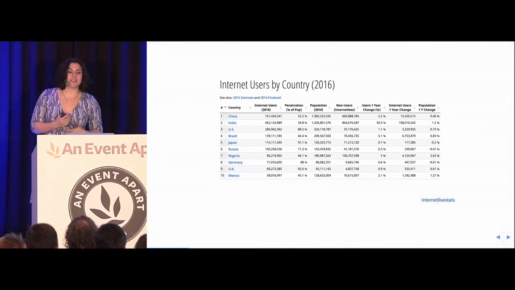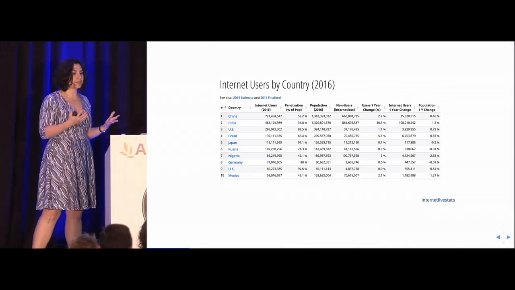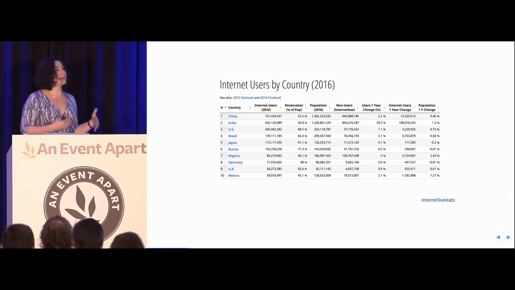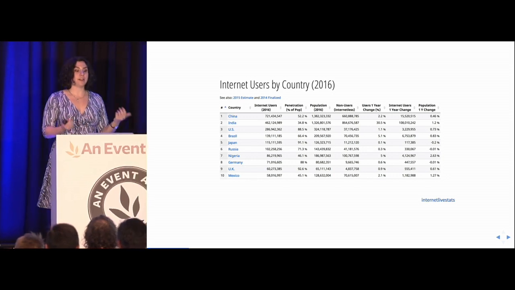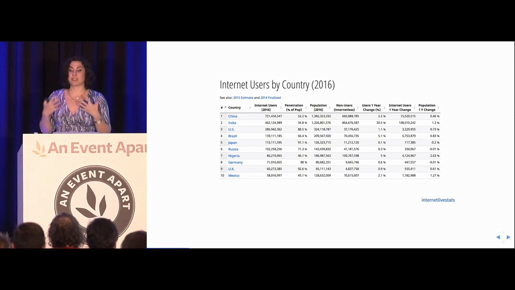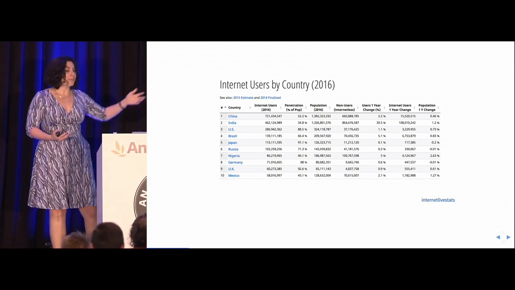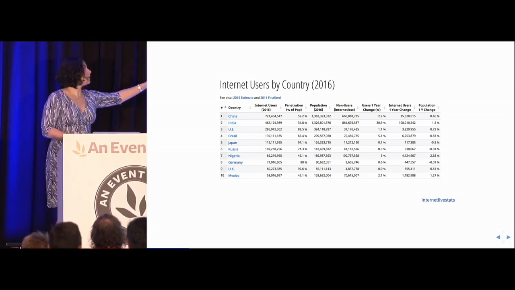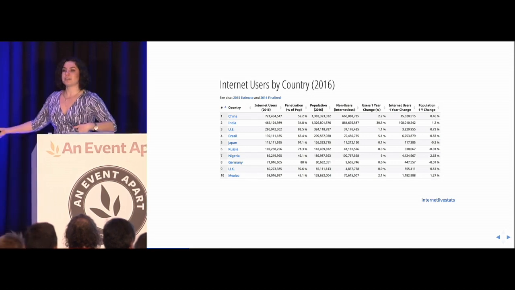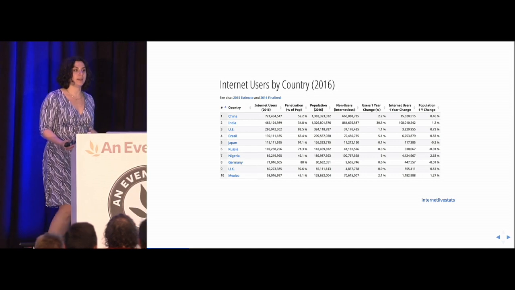So I looked into some numbers, and if you've ever heard this term, the next billion internet users, it really describes a term that shows how India and Nigeria and other countries that aren't as developed as the US, for example, are really joining the web. It's really true. It's very descriptive of what's happening with internet users around the world. If you look at Nigeria here, they have far more internet users than the UK, but we rarely see Nigerian speakers at conferences, and we see people from the UK writing blog posts, speaking on stages all the time.